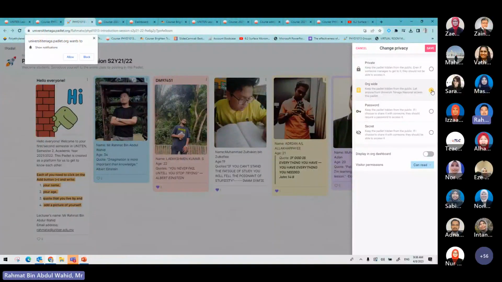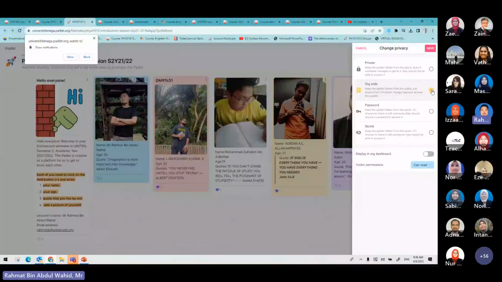However, for organization wide, obviously the students can still access it, but they need to log in using their credentials, using their account. Sometimes when they are new to Unitan, the account has not been created.